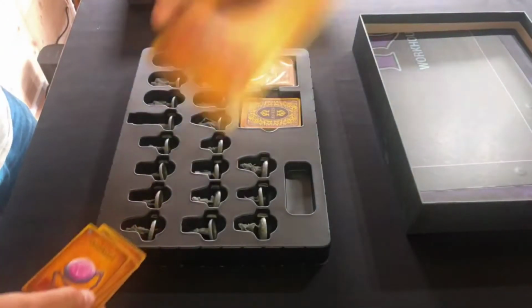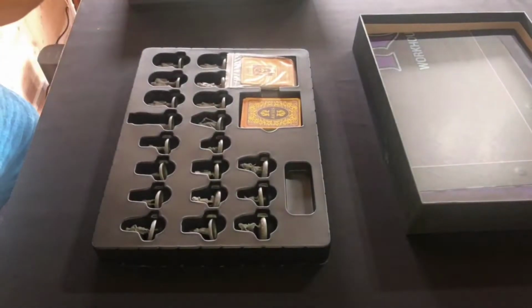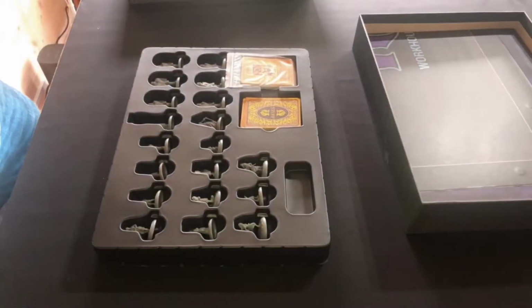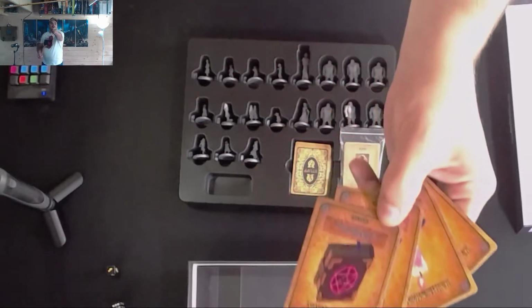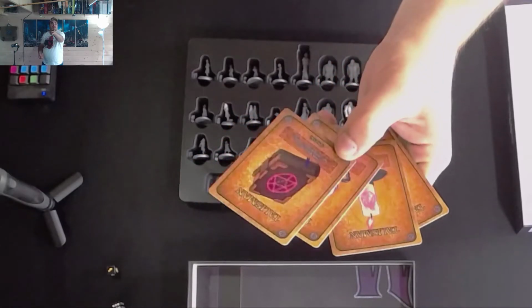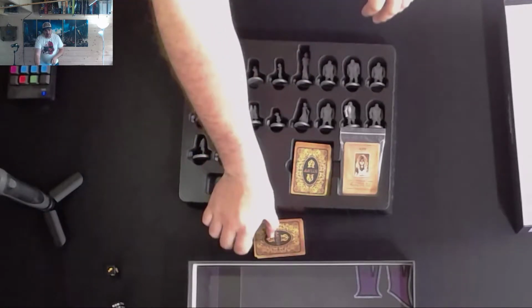They've got quite a nice effect on them. I don't know if you can tell on the camera. It almost looks like the cards. If I run my finger over the word talisman, it's got a slight raised sort of piece on it. It gives them quite a nice sort of effect. I don't think this camera here will show it, but you get quite a nice sort of texture on the cards as you twist them around. The light reflects off them really nicely. It's a small thing, but it looks cool, so therefore it counts.